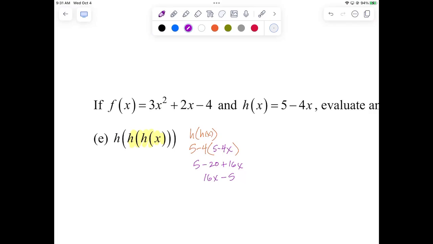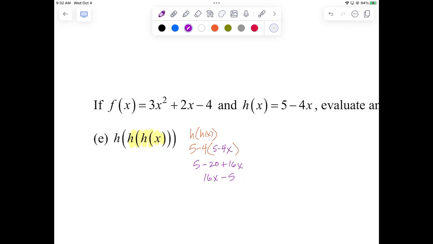You had different signs than I did. Who got it right? Where'd you make your mistake? I forgot to distribute the negative. You just did the 4. Yeah, okay, good. It's real easy to forget to distribute that negative to the second negative and just call it negative 16x instead of positive 16x. All right, so y'all completed your I will for the day. Everyone got -5 plus 16x or 16x minus 5?